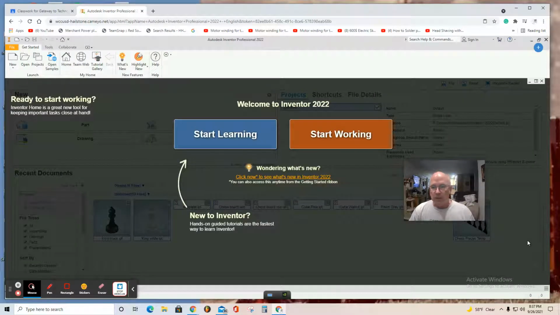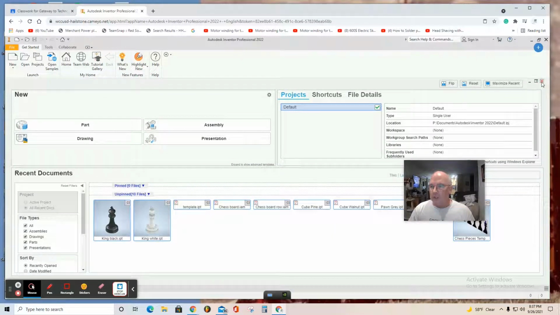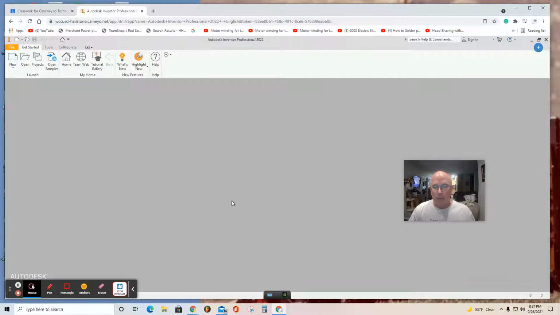It's on the server. I just opened this software using the link you've already been provided. I'm going to click Start Working, and close this interior window by clicking this red X, which will allow me to get to this gray screen. Bear in mind that the ID Companion is a 3x2 piece of plastic with a logo of your choosing on it, and maybe your name or your phone number.